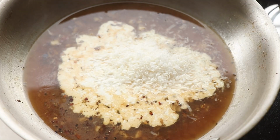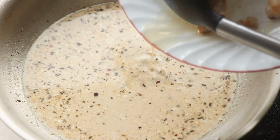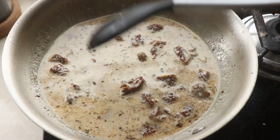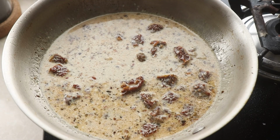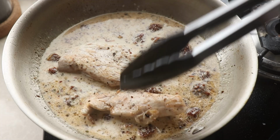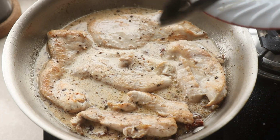But anyway, I digress. Now give it all a good stir, and I also add in the resting juices from the chicken plate. I add in my chopped sun-dried tomatoes and give it another good mix. Our sauce is now almost ready, and once it starts bubbling again, I add my chicken back into the pan to soak in some of that sauce and just finish cooking.